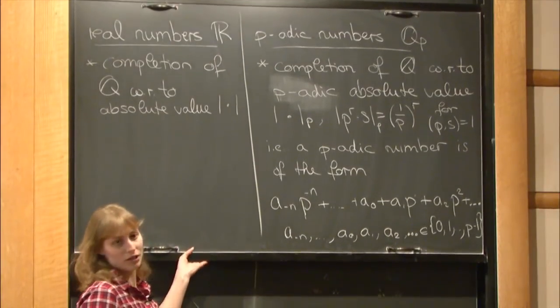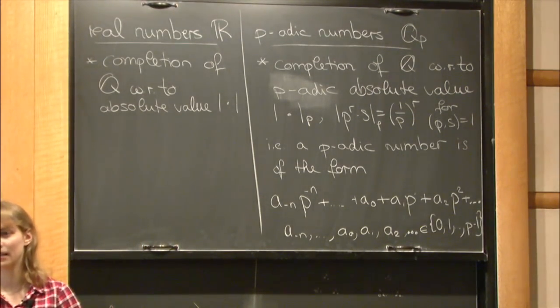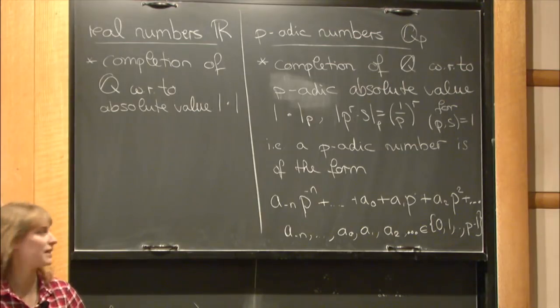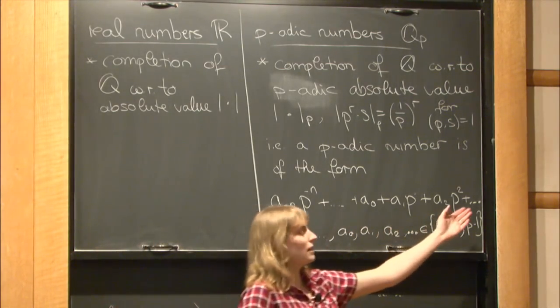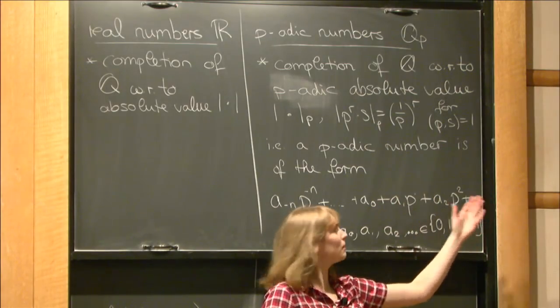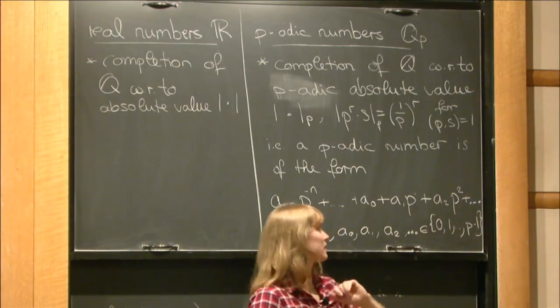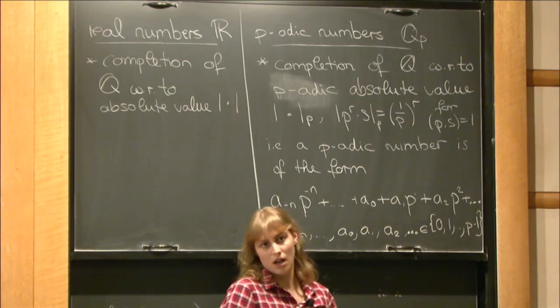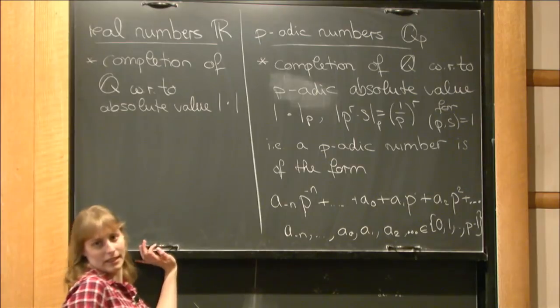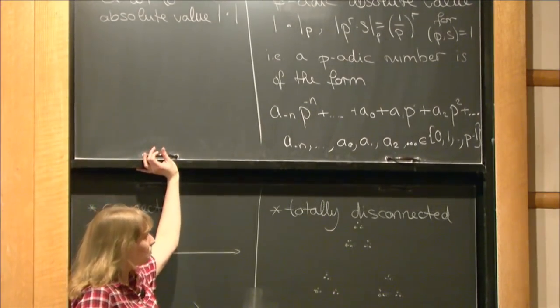The way you should think for this talk about p-adic numbers is that p-adic numbers are just power series in p. You start with some negative exponent and go up to infinity. You have arbitrarily large exponents in this direction. And the coefficients are numbers between 0 and p minus 1. And if you think about these power series, then you get everything out of the talk.